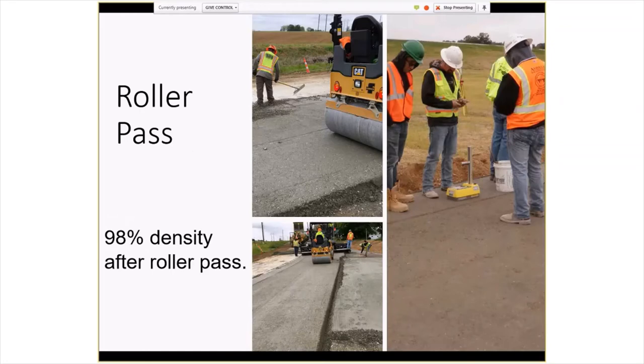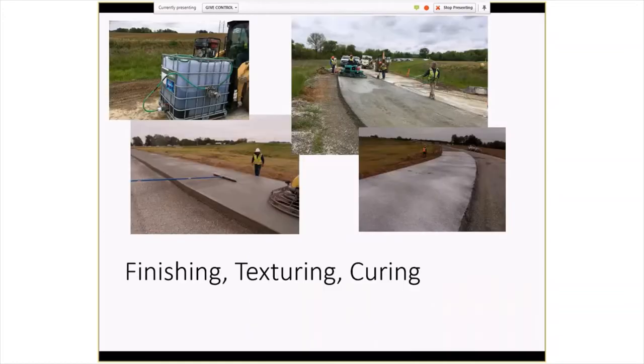Now, for final density, they just had a little 3-ton vibratory roller, which seemed to do the trick. We're shooting for 98%, and that's roughly what they were getting after one or two passes with this roller. Part of the compacted concrete formula is using a finishing aid, and it's sprayed on, and then they were using a power trowel to work it in, and then curing it, although now that I'm looking at that picture, not exactly the best curing job, I don't think, but hopefully they're applying a little more uniform coverage in other areas.